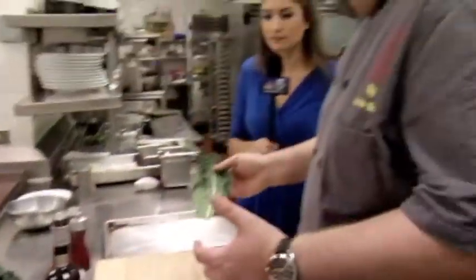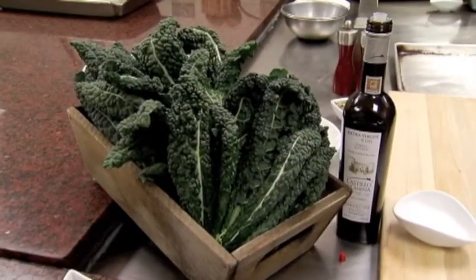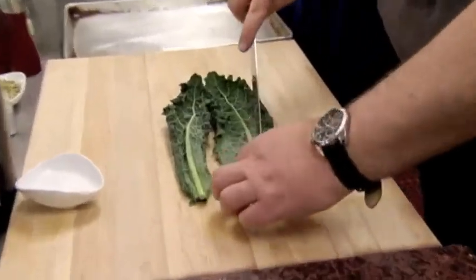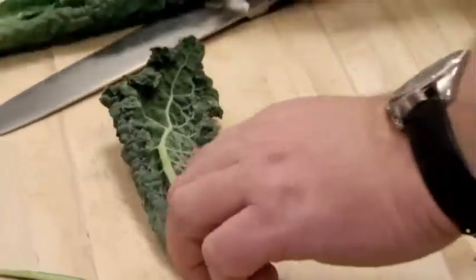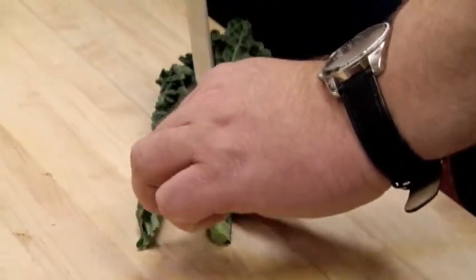Okay, and so what's next? And so then our most popular dish on the menu, believe it or not, with all the sausage and homemade hot dogs and cheese lavash and all the stuff that we have on the menu, is our kale salad. And it's probably one of the healthiest things you could eat here or anywhere. And so we start off with Tuscan black kale, which is super healthy. We call it our superfood salad.